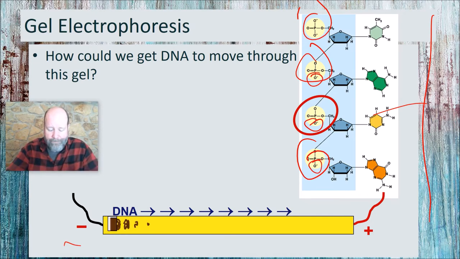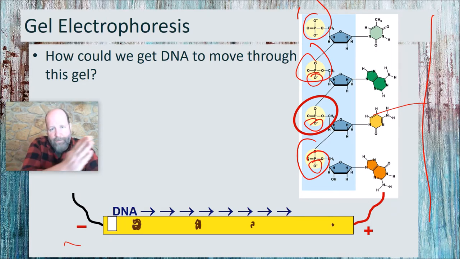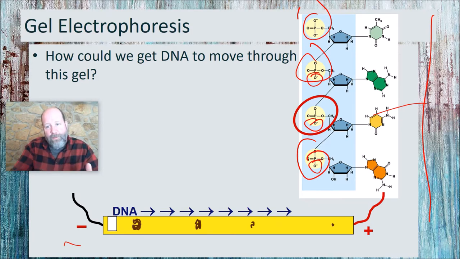So when you let it run, the small pieces go faster than the big pieces. You shut it off before the small ones run off the end, and then you stain the DNA and you can see which fragments of DNA you have. By running some standards next to it, you can know roughly how big those pieces are. It's a way to sort out molecules by size. We do this with DNA, we do it with proteins. There's a lot of different molecules. Any molecule with a charge that's not too small or too big will be able to sort out with electrophoresis. Stuff that's too big tends to just stay here in the well. Stuff that's too small goes through so fast that it's not even staying together.